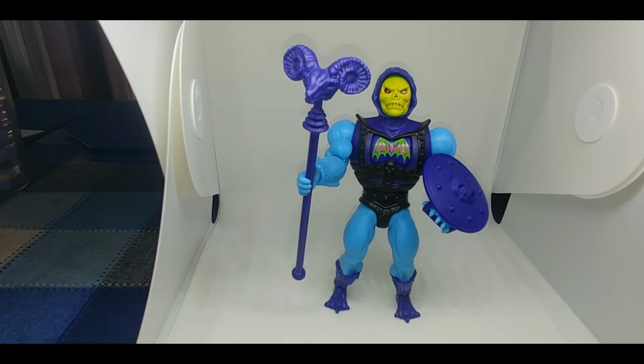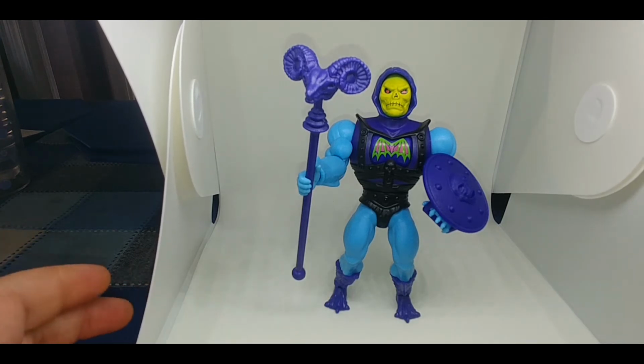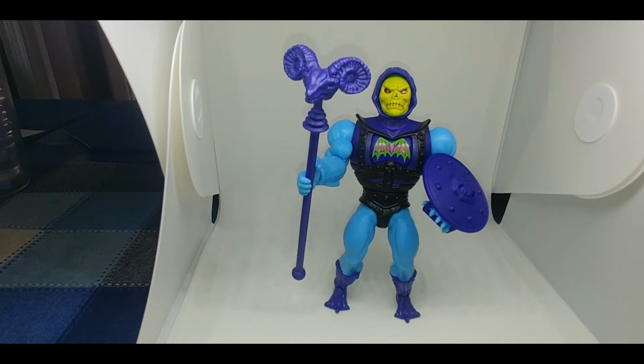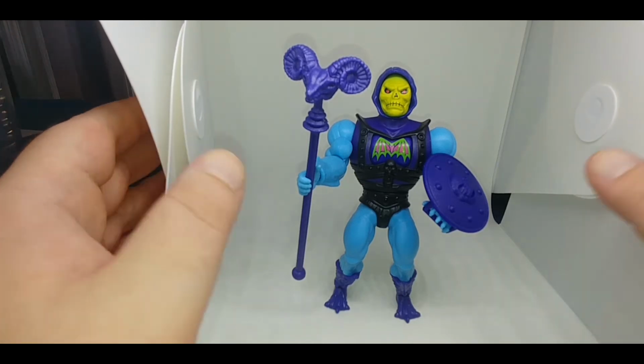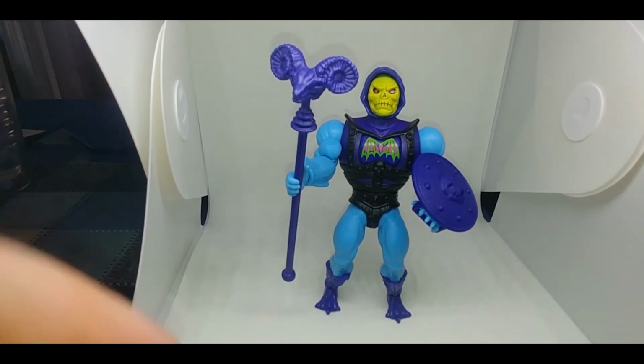And today we're taking a look at a figure from the Masters of the Universe Origins line. This is Battle Armor Skeletor. Very cool to have this figure, as you know, Battle Armor Skeletor was really my second Skeletor and the only Battle Armor figure that I had. I got this figure off of Amazon, and a little more on that later. But it should be available at retail locations everywhere, both brick and mortar and online. And we'll see just how well it goes.